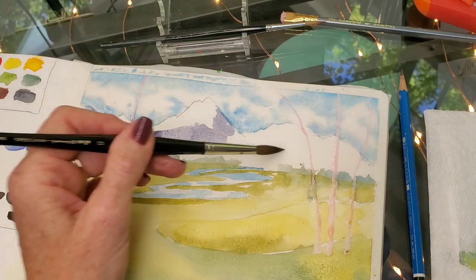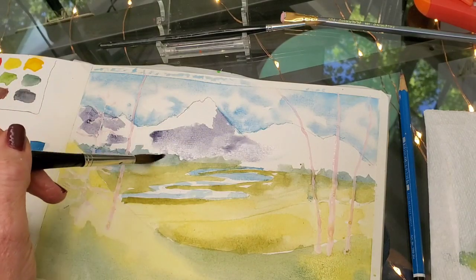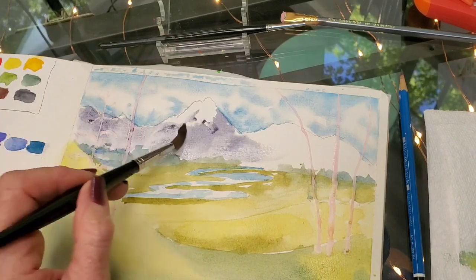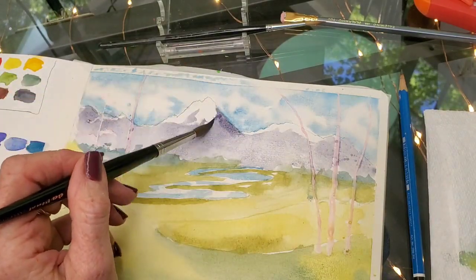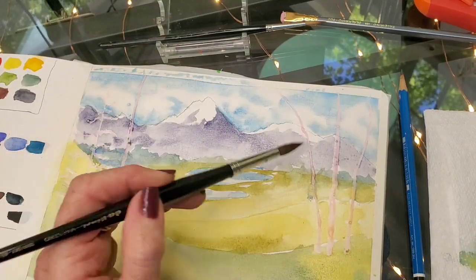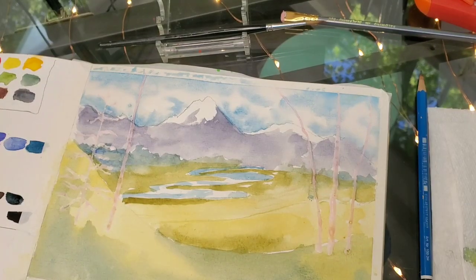Here I'm adding a bit of water to my brush to dilute that color, and then I'll just spread it around on the paper. I'll be going back several times to cover that. Let that blend together. And I'm just going to go ahead and let everything dry.